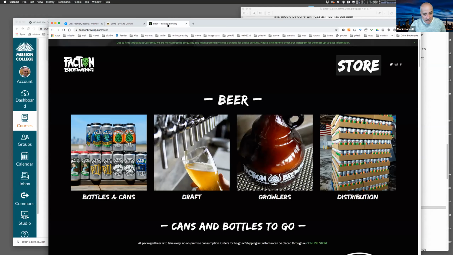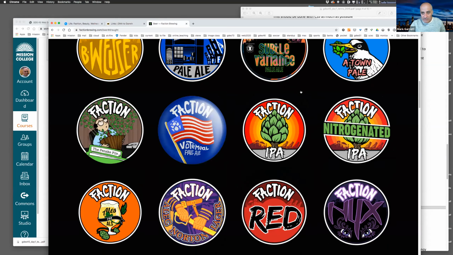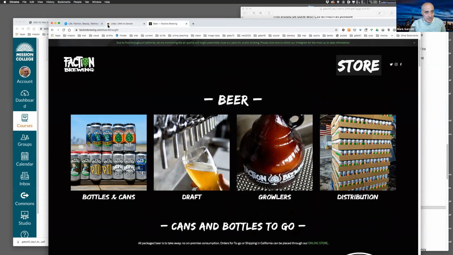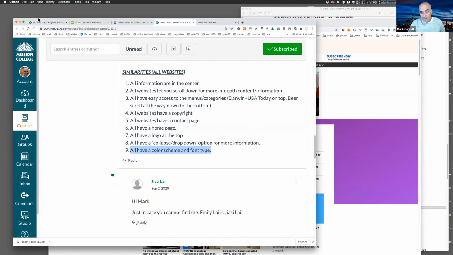This beer site, it's kind of black and white mostly, right? There is a splash of green, but I think it's mostly black and white. But there's a lot of color in the content, so that's a little bit different. But generally, you do need some sort of color scheme, meaning some plan for color. You don't just want to say, well, I like blue, I'm going to make it blue. You should have a reason to do that. We're going to talk about color schemes later too. You guys will come up with color schemes for different companies, kind of a little exercise.